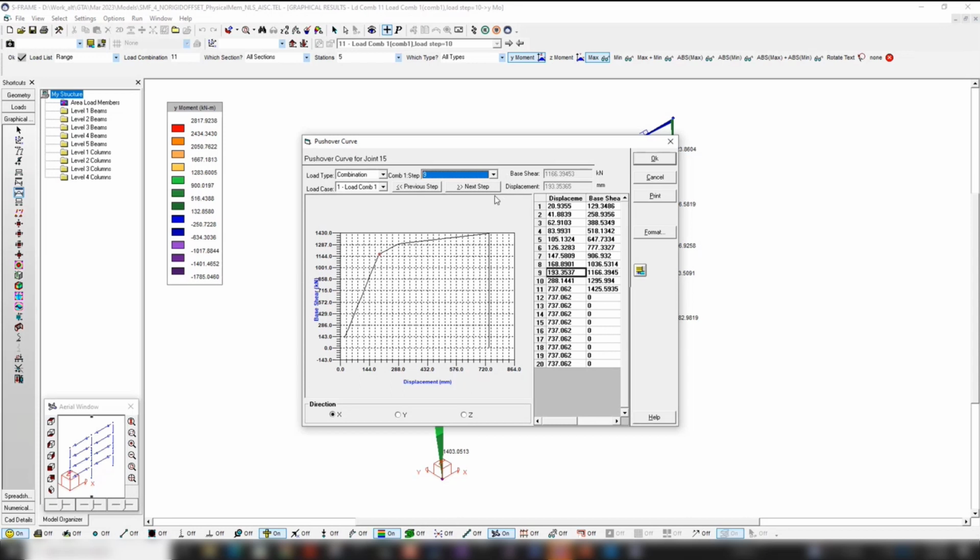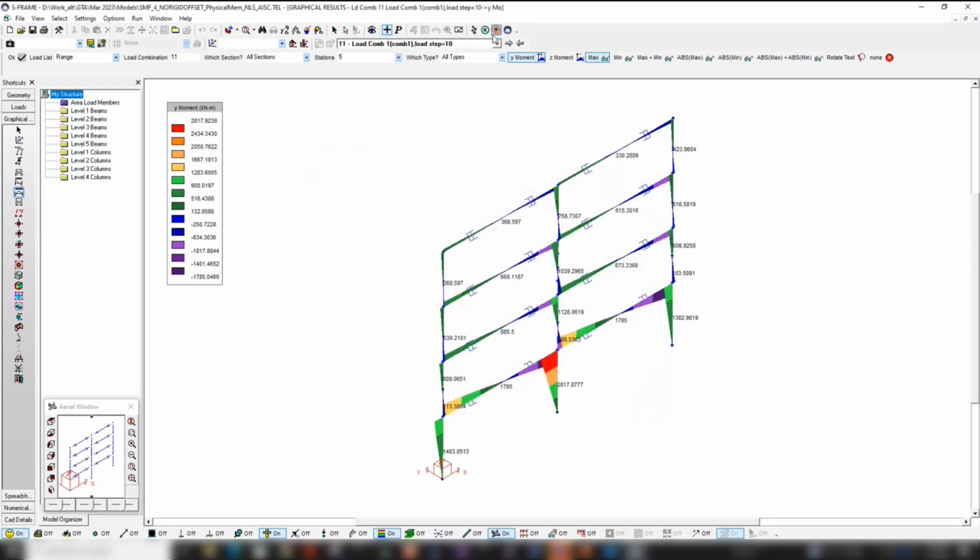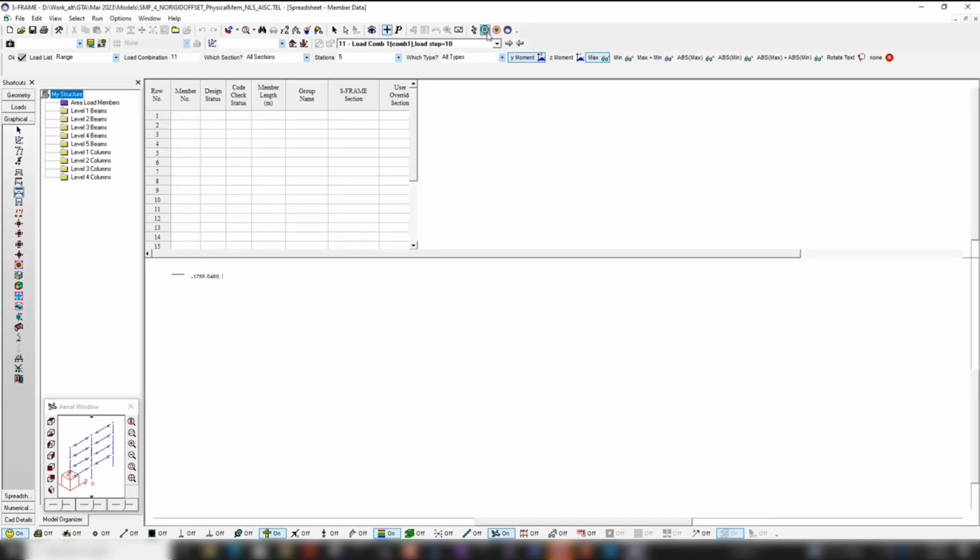So the force at this level will be used for the code check of the columns in S-Steel. So I'm going to S-Steel now.